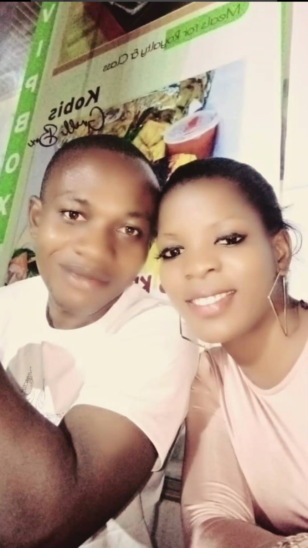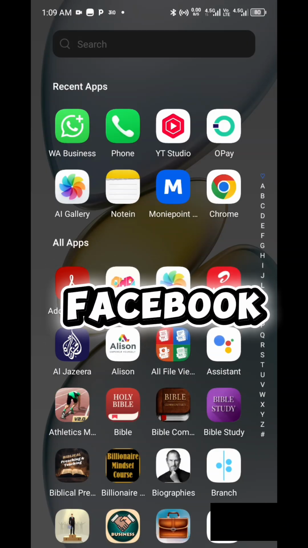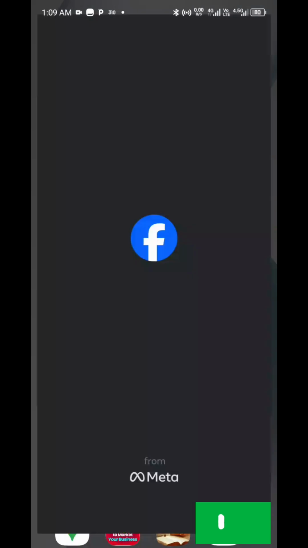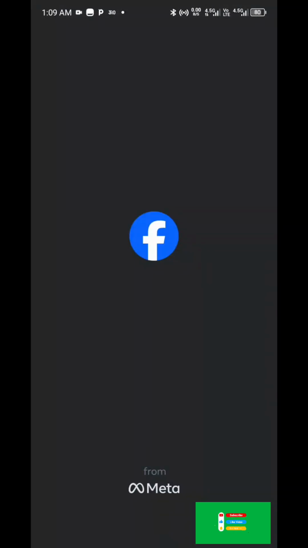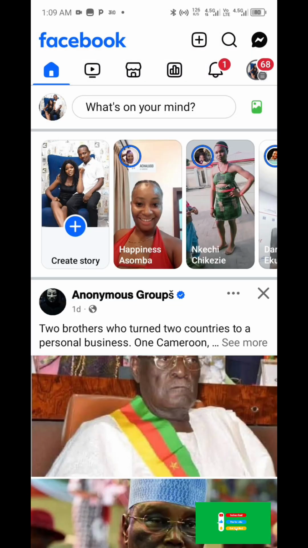If you are online and maybe want to give someone your Facebook link or your Instagram link or YouTube link and the rest, see what you will do, see how you will get it. Start with Facebook. If you go to your Facebook app on your phone, you touch your Facebook app. Now you go to your profile.